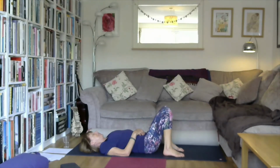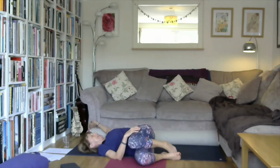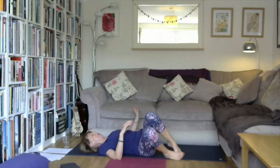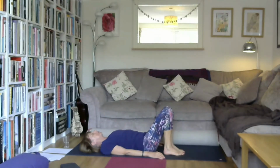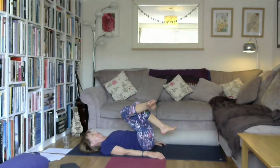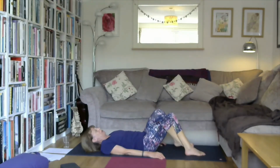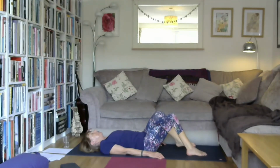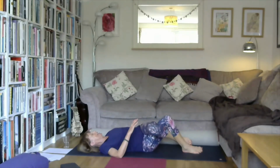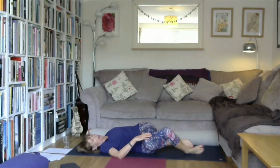So your gentlest option is to just draw the knees in or keep the feet on the mat and take a gentle twist again like we did before, if that's better for your back. Otherwise, you might draw your knees into your chest and take your right knee over your left. You might be able to hook to make a twisted root. Put your feet down, right foot on the mat, left foot on the mat, and shift your hips over to the right here. So you can ease that left knee down, that right knee down, and we can take a rock maybe.